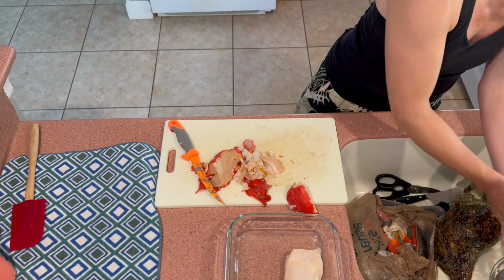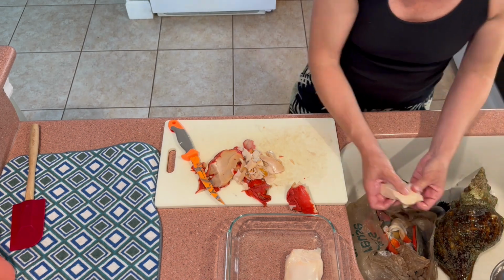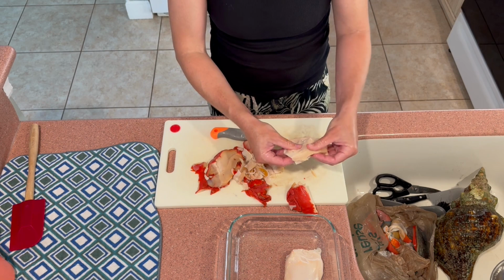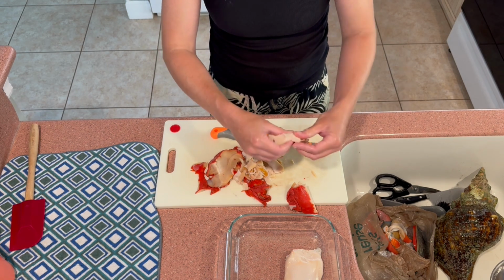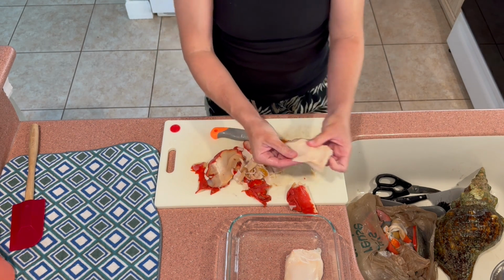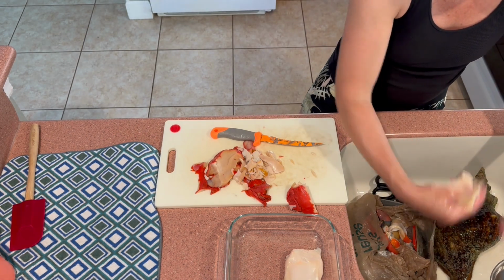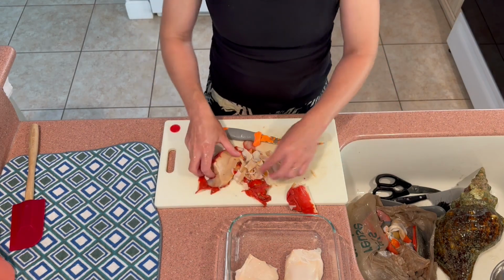So I'm rinsing it off. As you can see, the cutting board gets pretty dirty. You can really feel those hard spots. This one feels like a very nice light chunk of conch meat.